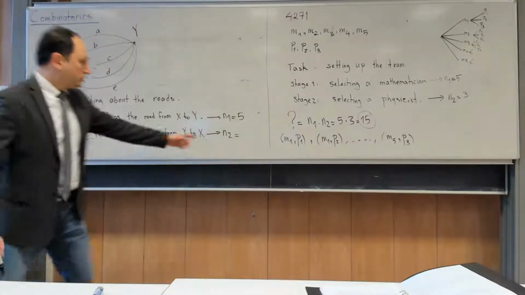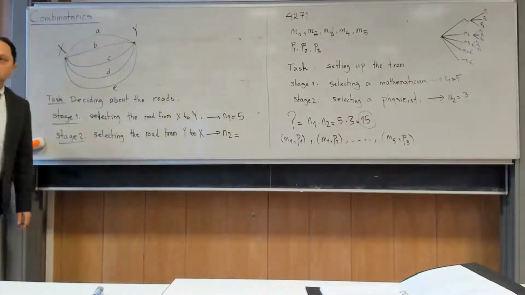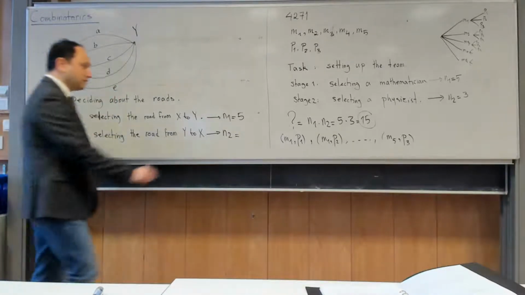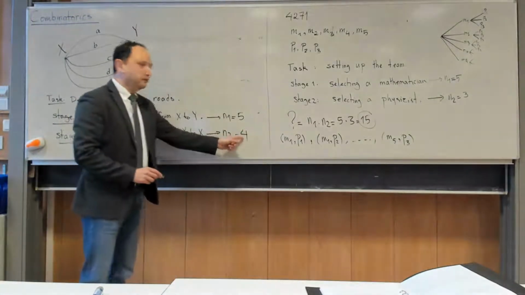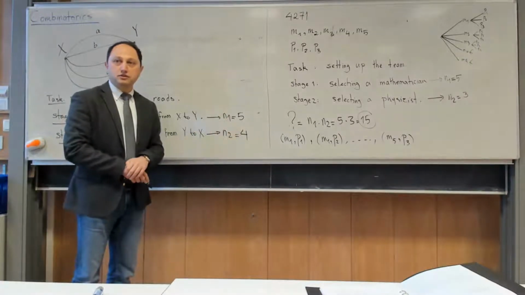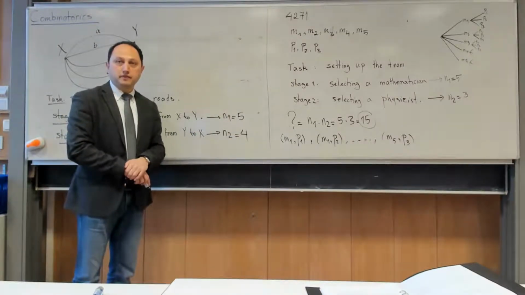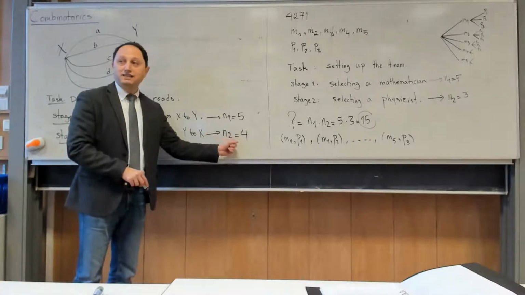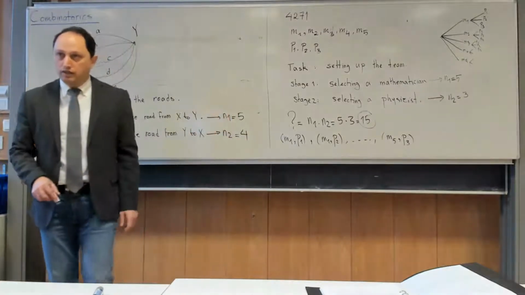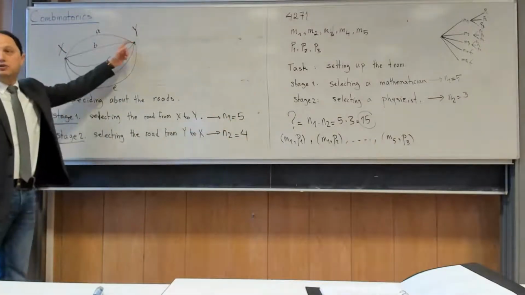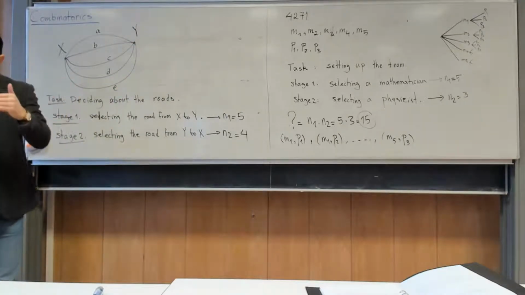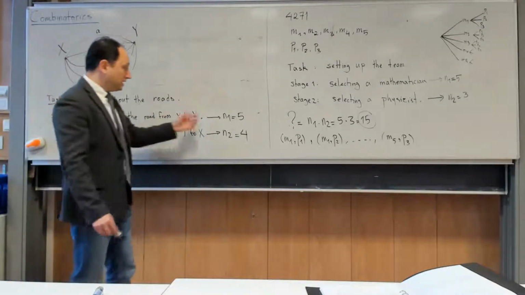So what number should I write here? 4. Yes, is this 4? Is this number 4 independent of how I have done the first stage? Be careful. I am talking about the number, not the task itself. Of course, the task depends on task 1, because if I have chosen road A to go, I am not allowed to choose road A again. So there are some actual effects there.